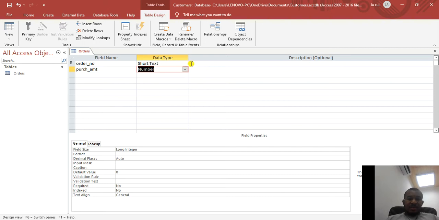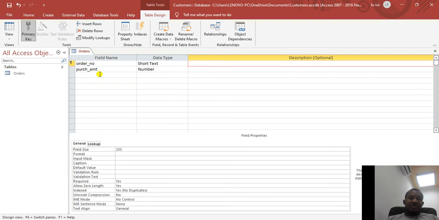All right. But because we've been providing shorthands, it's probably better for us to provide a description such that anybody that picks this database in future should be able to understand what we mean by order number or order NO. What does that mean?